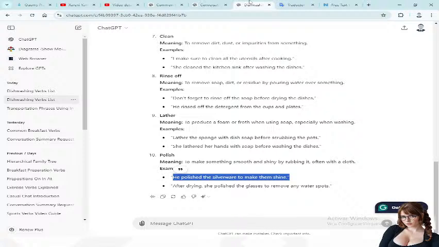Remember that you can use a garment to rub the silverware. And the second example is the following. After drying, she polished the glasses to remove any water spots.